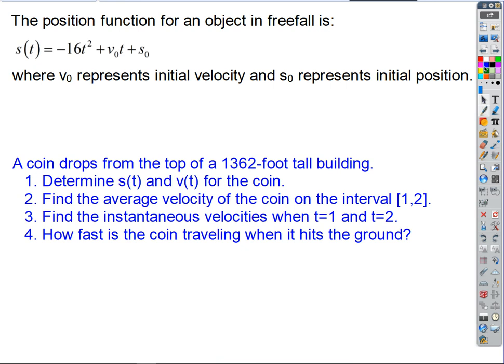So what's S of t going to be? So what's our formula to come? If I'm dropping it, what's the initial velocity? Okay. Everybody agree with that? If I start the videotape right as I'm releasing it, the initial velocity is 0, right? So we're going to get negative 16t squared plus 0t, which is just 0. What's my initial position, Emily?